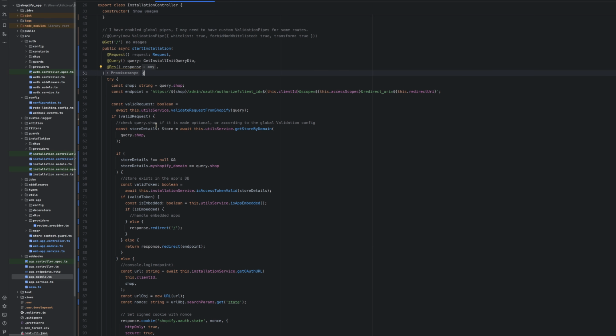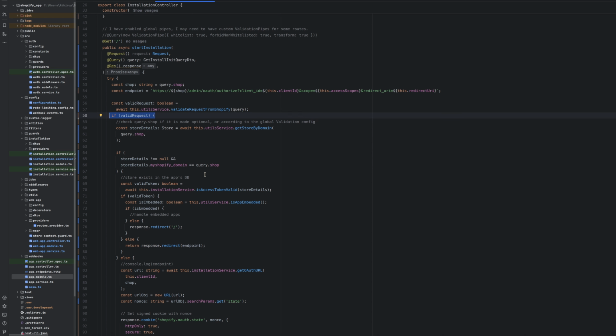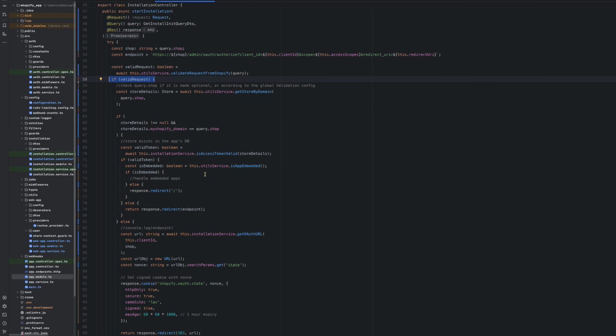So you can see here, if it's a valid request, then it checks if it exists in the database or not.